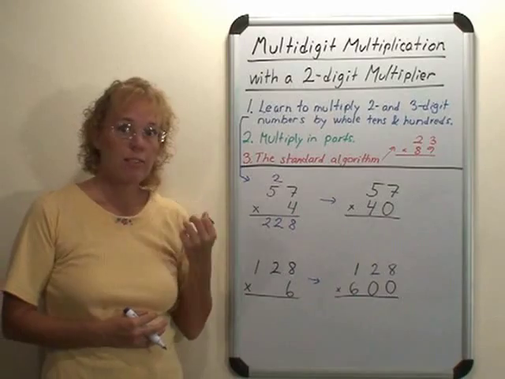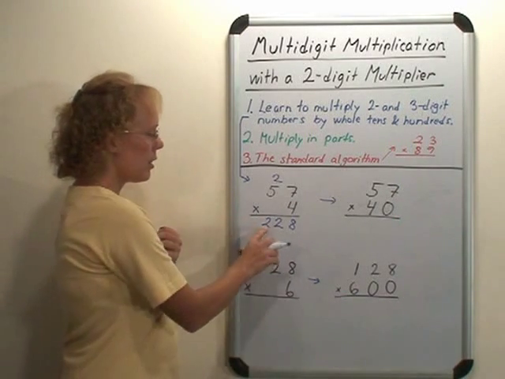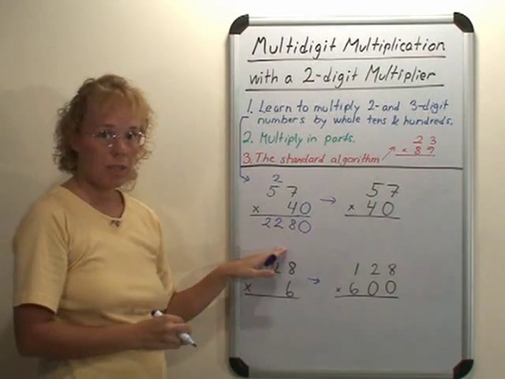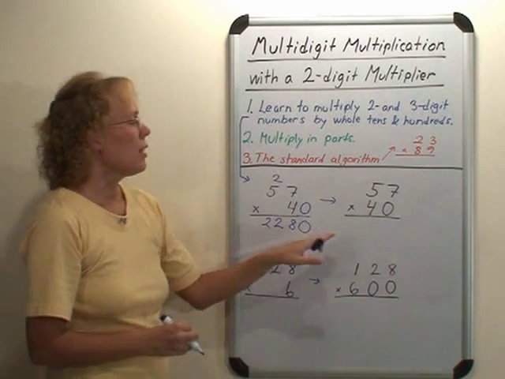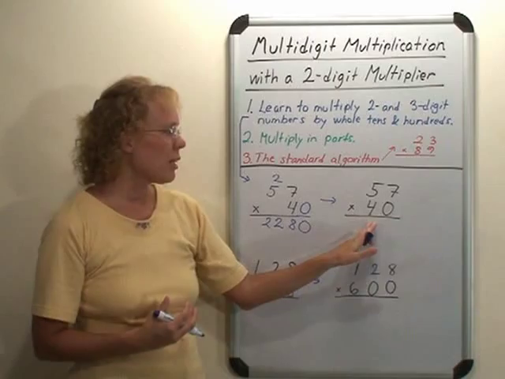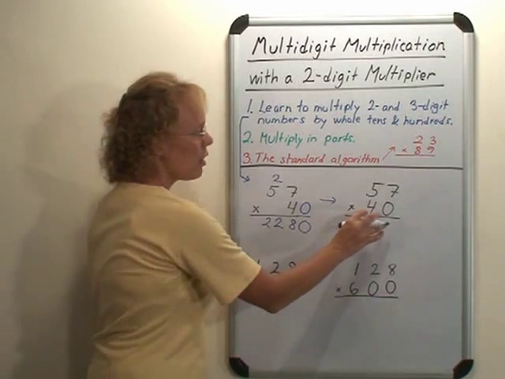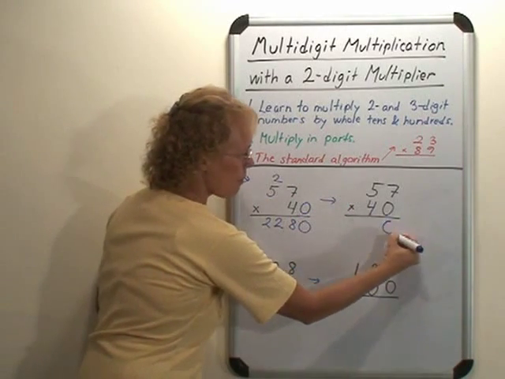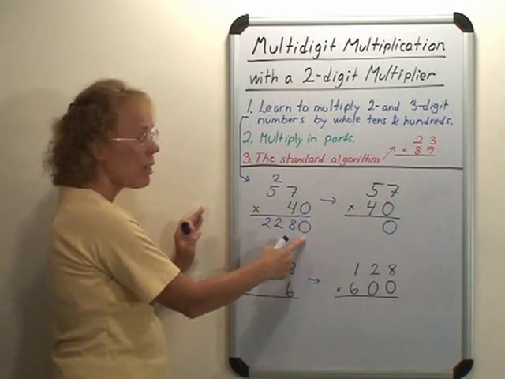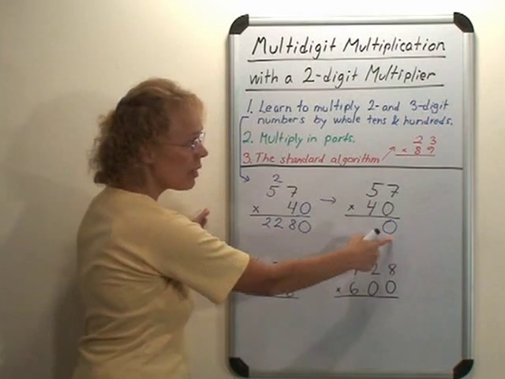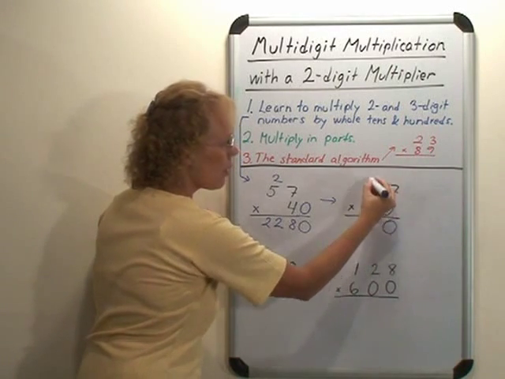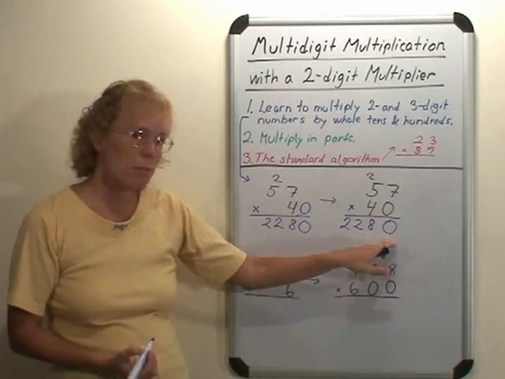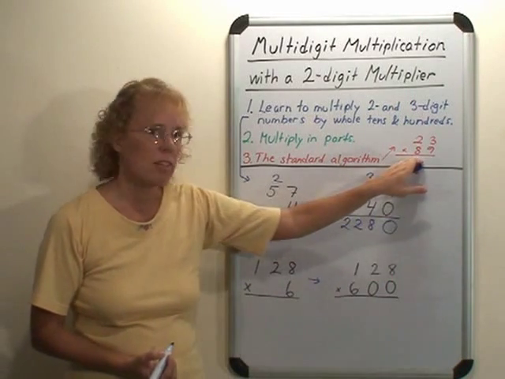Now that of course is just a tenfold difference. It is simply if we had 40 here, we would tag a zero here because it would be ten times as much. And we need to let students get used to the idea of multiplying this way. What they do is they can think about multiplying 4 times 7 and then 4 times 5, just like here. But to start with, we'll put the zero here, just like the zero came here at the end of the number. The zero will be in the end of the number, so we're going to put it right there before we start. And then we go 4 times 7 and then 4 times 5 and add the carry number like that.